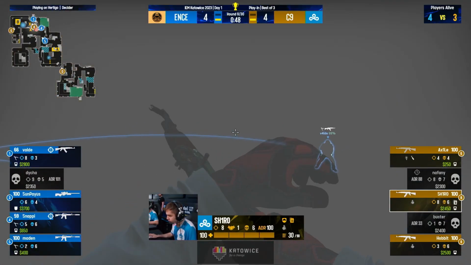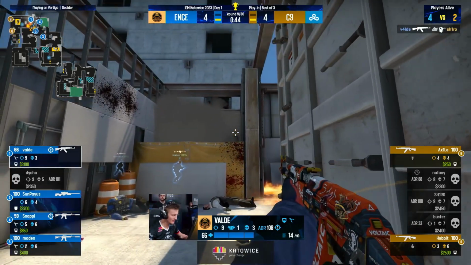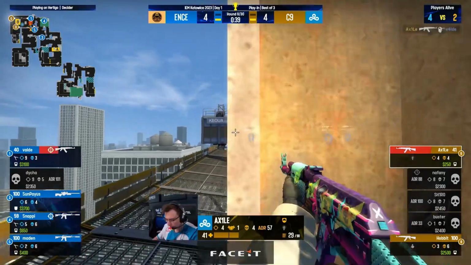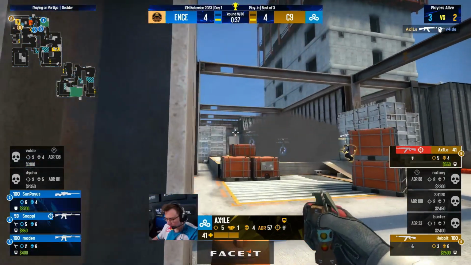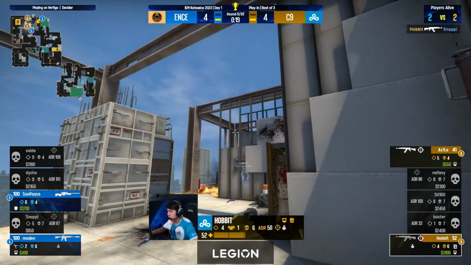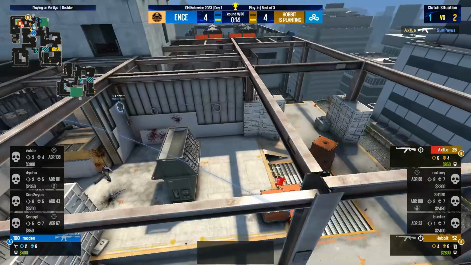Shiro collects the bomb, but he's got to run through smoke and hope for the best. Denied by Valde, who's in a great position. He's got a wall to his right-hand side and teammates in tow. 4 versus 2 for ENCE as they look to take the lead once again. Throwing a Molotov, using great angles as well. Down goes Snappy. Hobbit, such experience on his shoulders. They make it a 2 versus 2.